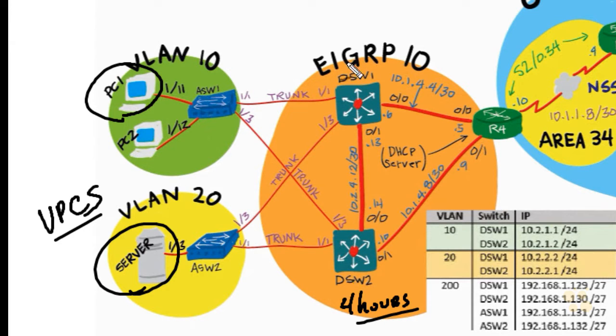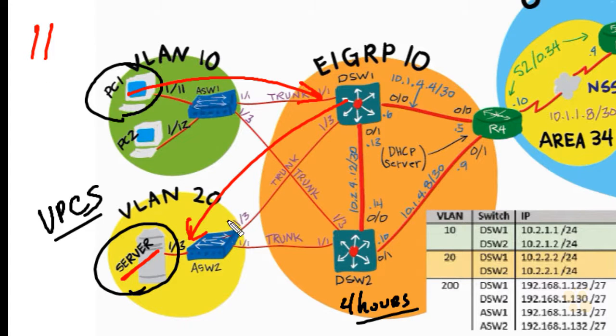But initially, they're empty as well. And if we follow the packets involved, PC1 needed to use its default gateway, which was DSW1. So there's an ARP request there, and that would account for one ping not making it. Then DSW1, as it makes a forwarding decision and forwards it down to the server, it has to resolve the layer 2 address of the server, which is on the 10.2.2 subnet. That would be a second ARP request.